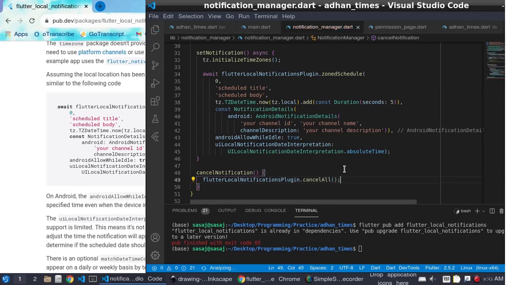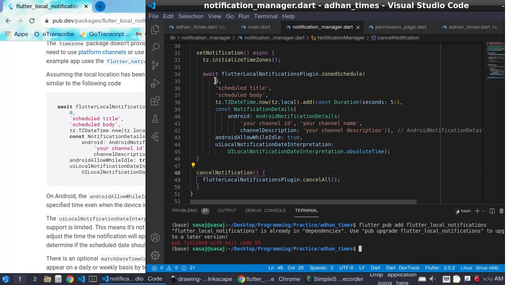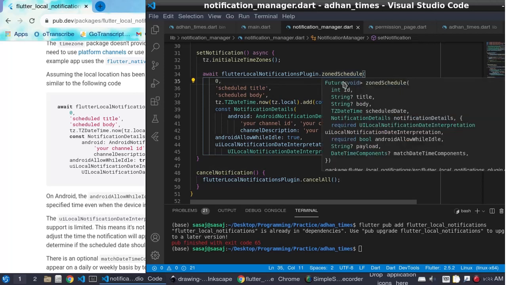Okay, then here it says it is ID. Actually, this ID is an int. The IDs must not be the same; each ID needs to be different. And the title will be shown here.